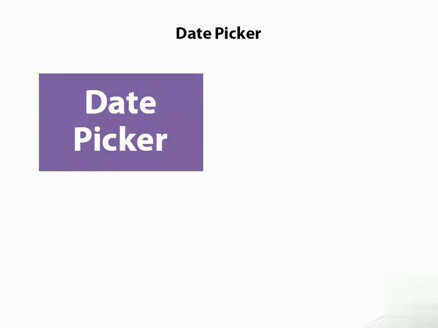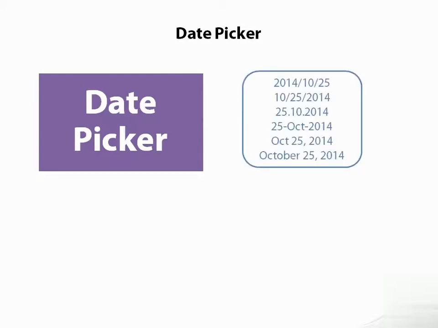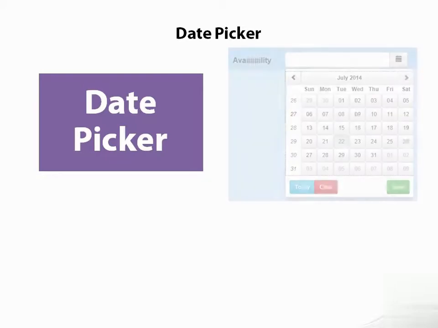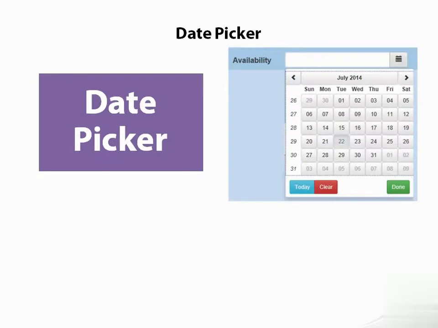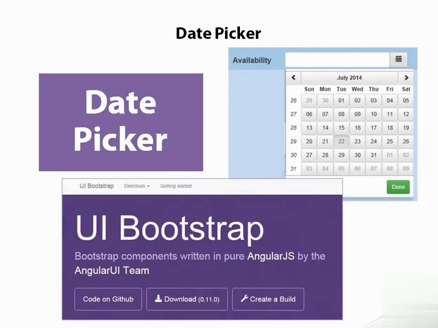A common requirement in many applications is entry of a date, such as a hire date or due date or effective date. The problem with dates is that there are many valid date formats. Using a date picker control can make it easier to accept entry of multiple date formats, or the user can simply pick a date using the drop-down calendar.